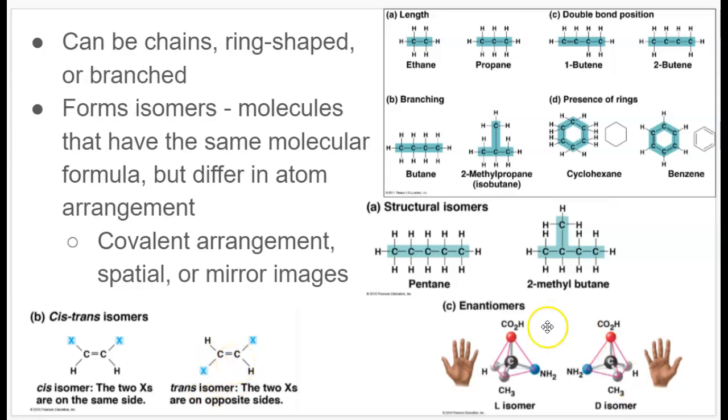And then the other one are what are called enantiomers. I never know if I say that word right, but anyway, they are mirror images of each other. And so mirror images, for example, you see these hands here. So they look the same, but they're kind of opposite of each other. So they're mirror images. If you put the hands on top of each other, they're pretty much the same. Okay, that's what enantiomers are with their molecular structure. They are basically just where things are attached to the carbon are mirror opposites of each other.